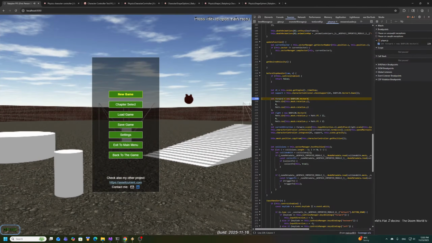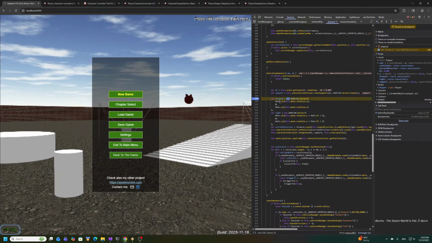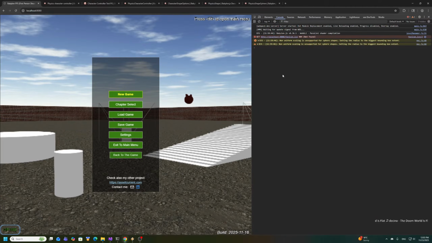It's annoying. Okay, so debug mode, and we look somewhere there. Let's go here. What I want to see here is forward, and I want to get its length. And the right vector also should be 1.